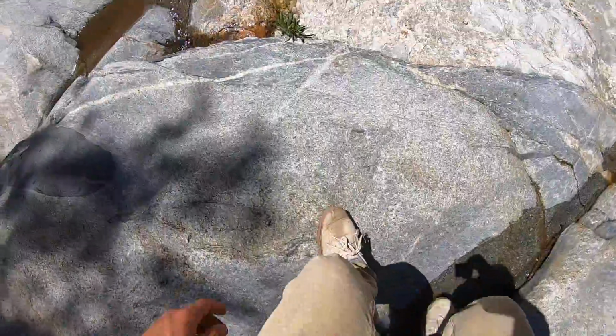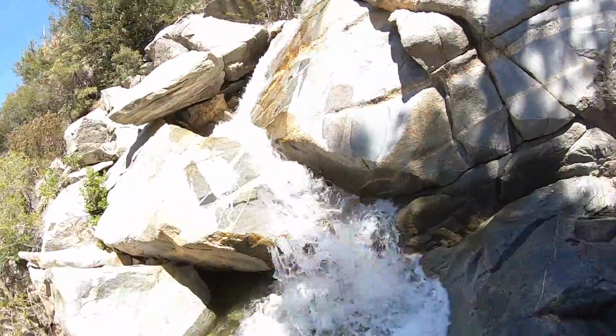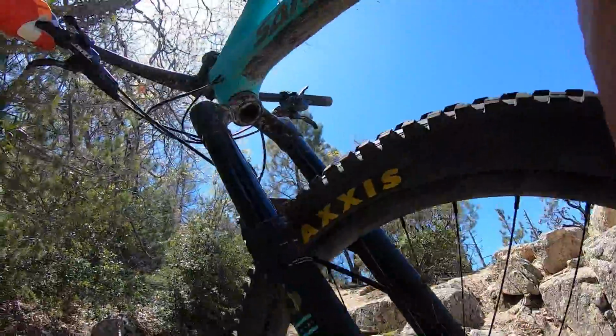It's like the perfect way to end any ride, definitely, with some nice cold water. Just lounging out here. Living the life, living the dream. Ooh, we're climbing out here.